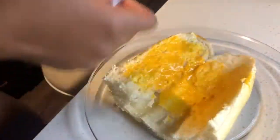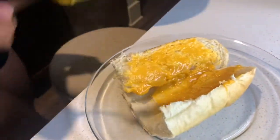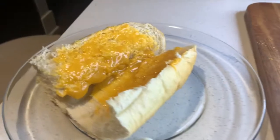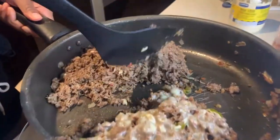Now, some people like a lot of cheese whiz, some people like a little bit of cheese whiz. I personally think I'm somewhere in between. Anyway, we got that. Then I'm gonna put some on top. So, okay, so I did it the OG way.